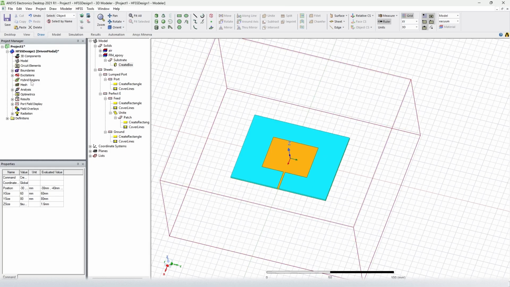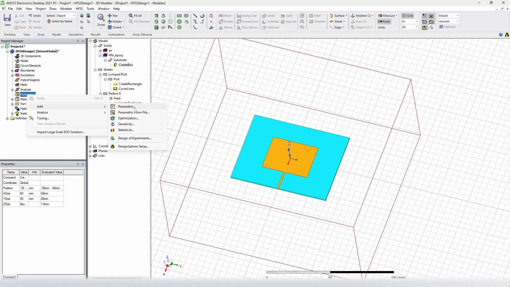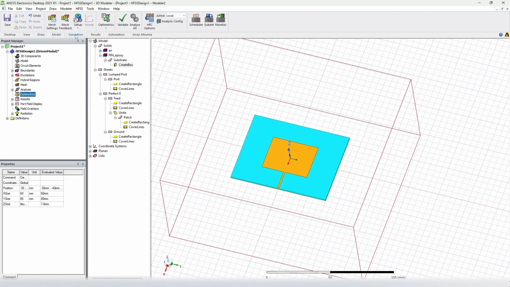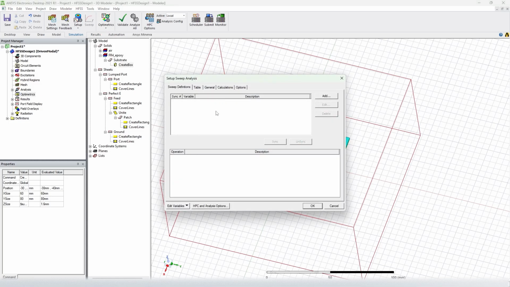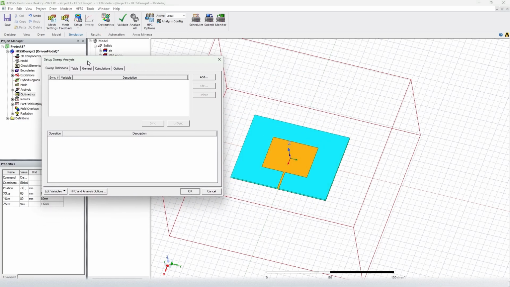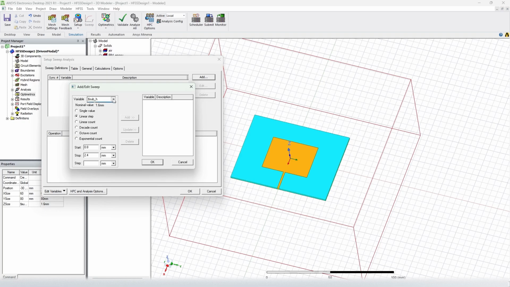Now, once you've done that, you need to come to Optimetrics on the left hand side, right click, add and parametric. If not, you can always come to simulation up top and Optimetrics parametric. That is the way we're going to run the sweep. When you go ahead with the sweep, you need to first add sweep definition. So add, and I'm going to add the substrate height.